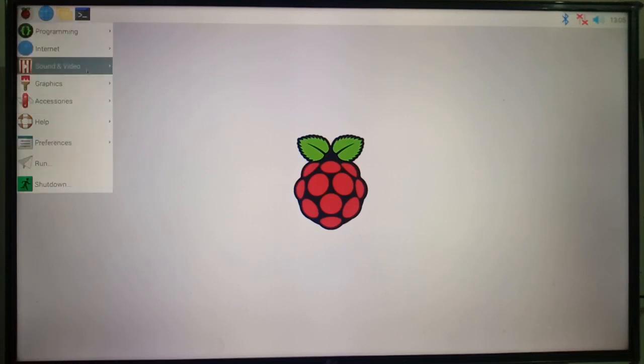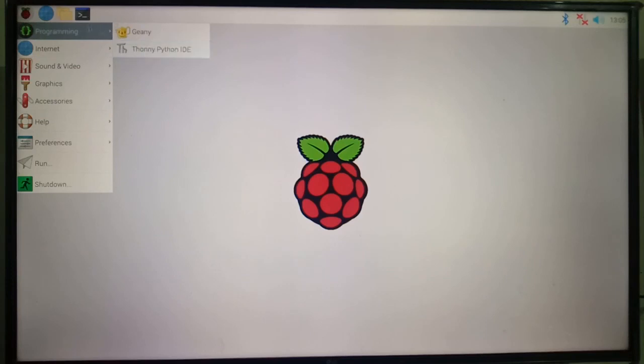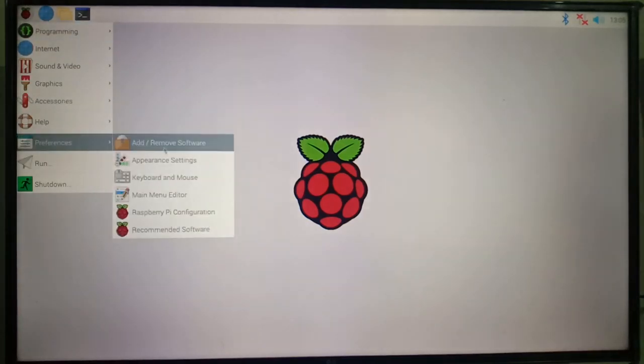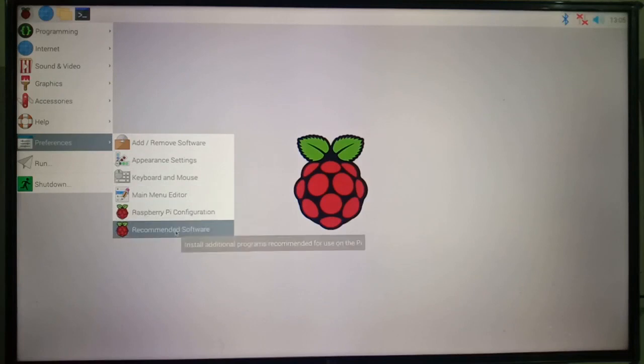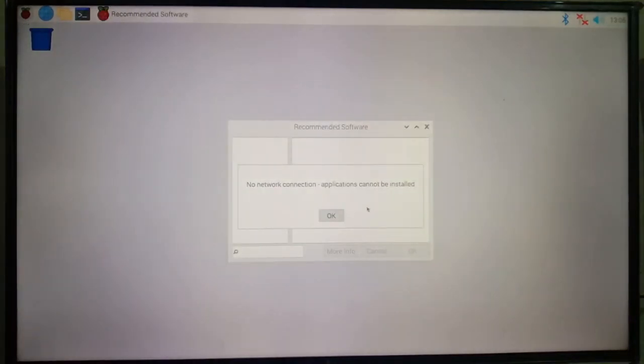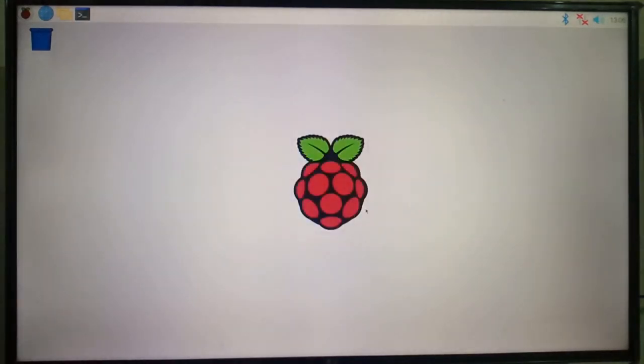Another thing is, you can see we have only these two, so there is other software like Scratch and all, so you can go to preferences and install them separately under the recommended software. Without a network connection, it cannot be done. So we'll also do this afterwards. Okay, so this is it about the installation. So let us move into the next thing.